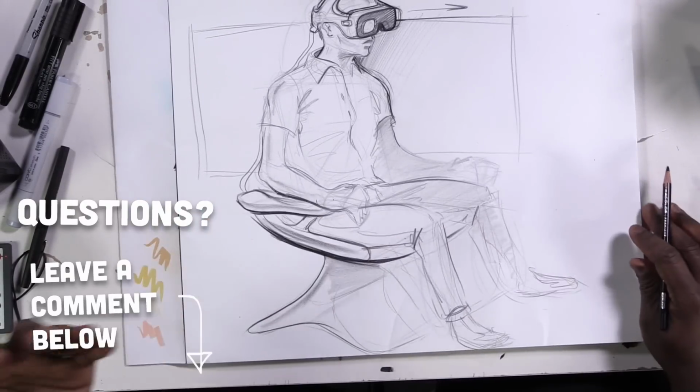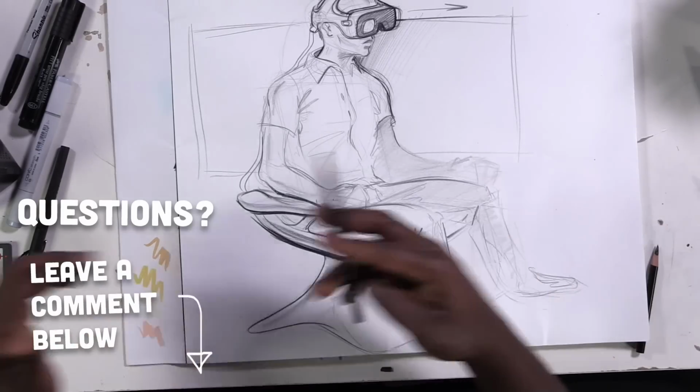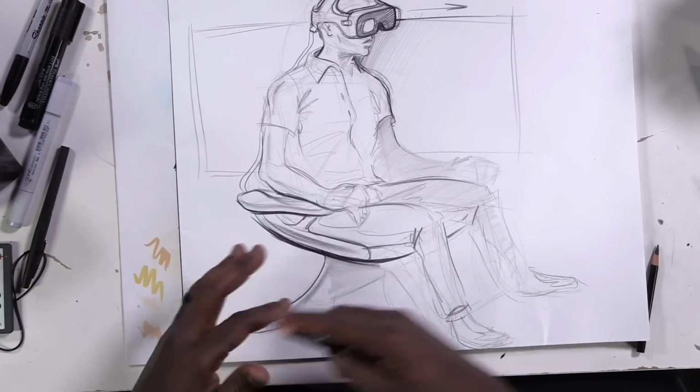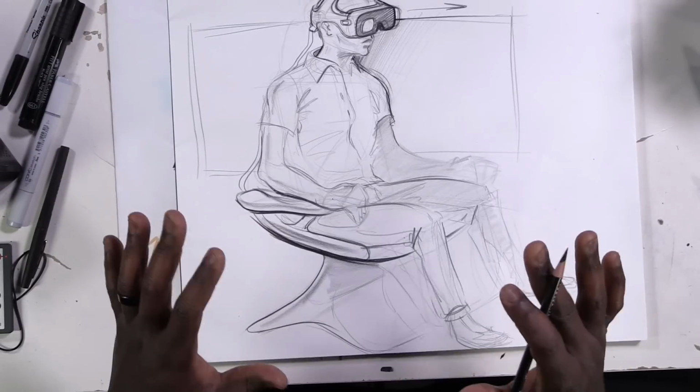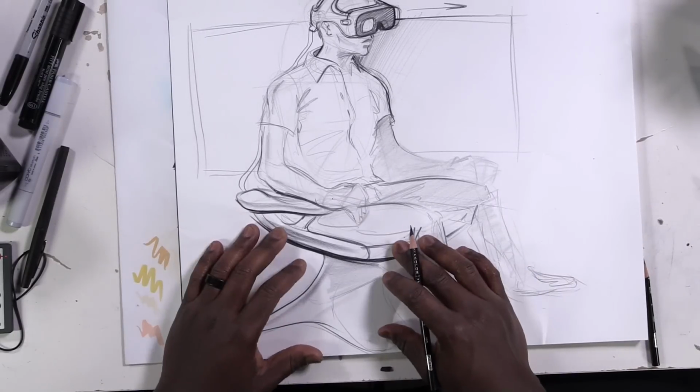But it's something that I do consistently practice on my own. I may not post on Instagram or Facebook or even here on YouTube. So even right now, I'm a little nervous posting this. But one of the good things about sharing and teaching that I've found is the more I share, the better I get at something. I'm just not quite to the point where I want to share all of my people and figure sketches, but this is how I use people in my sketches.